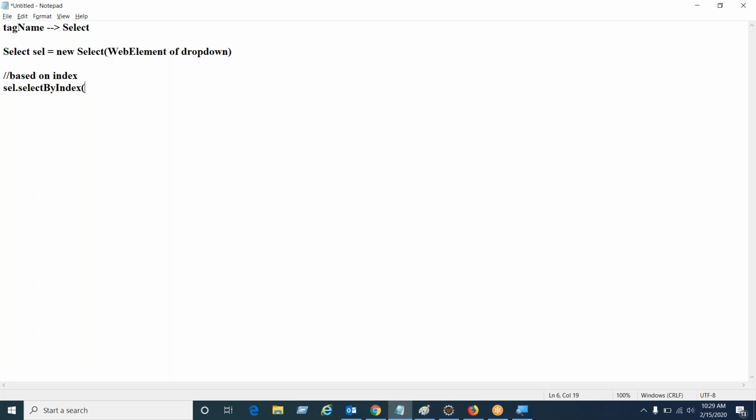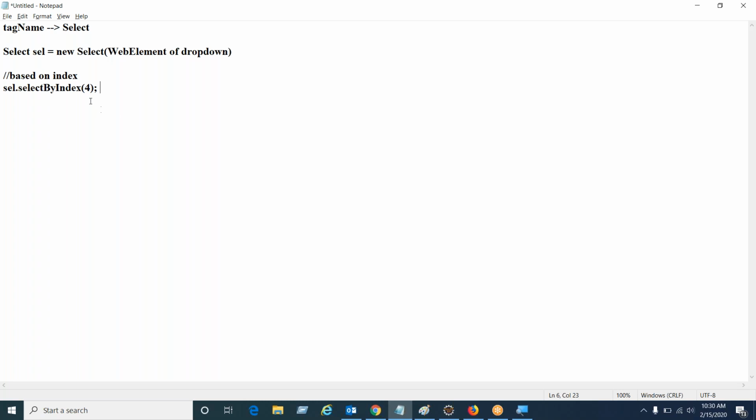Let's say when we found the total number of elements, it is giving 13, so we are going to provide the index value 0 to 12. 0 means the first value, 12 means the 13th value, because index always starts with 0.